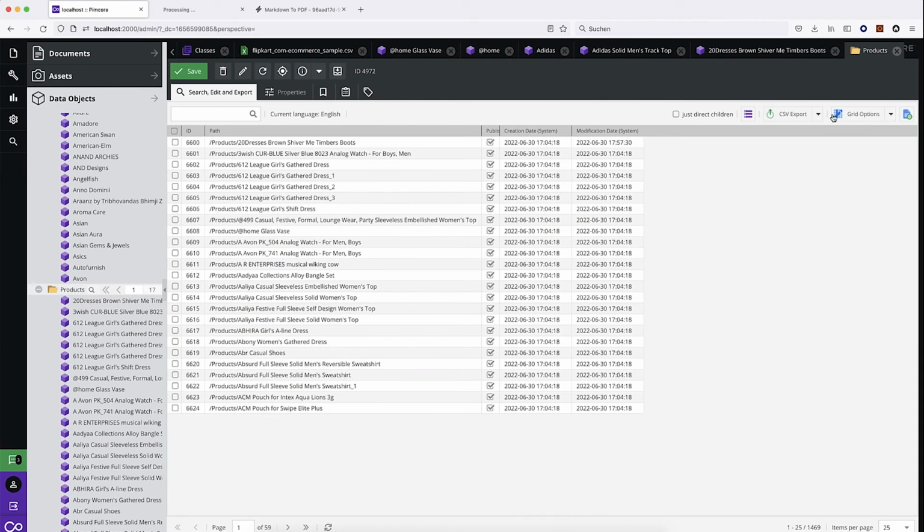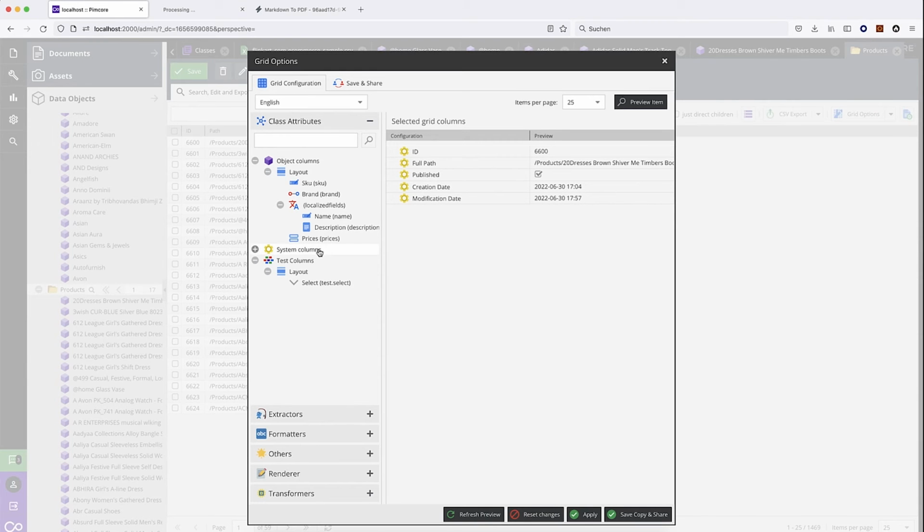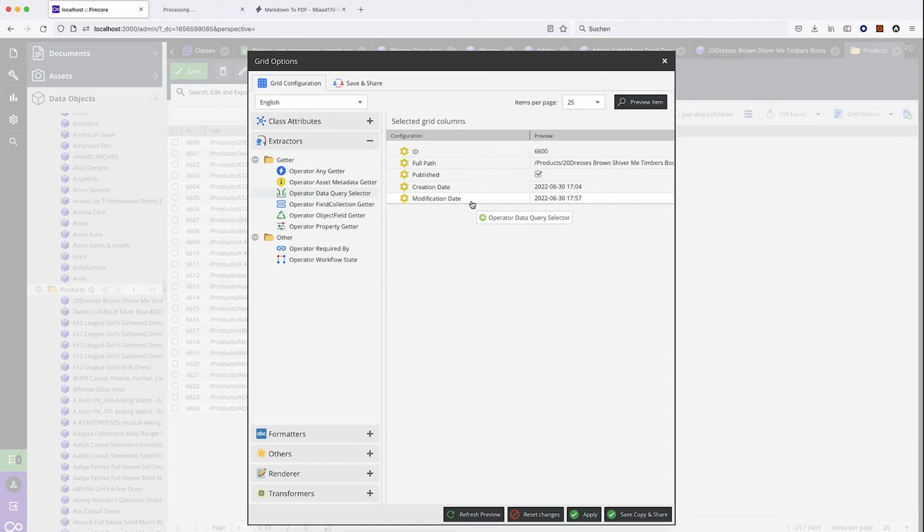So you know that for field collections, it's not possible to simply show this in the grid. So here you see it's not supported. You will not get a result for this. But with data query selectors, you can do it. For example, under extractors, there's the operator data query selector.